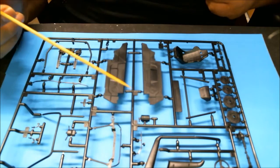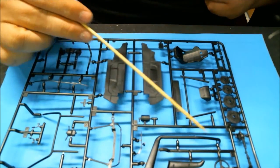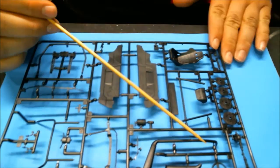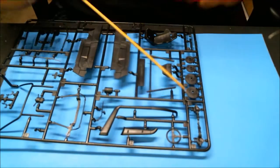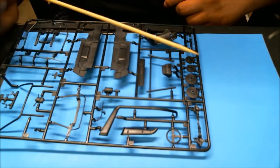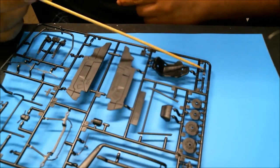Fire extinguisher, rear window. This is your exhaust in two pieces here. Basically, it's one piece from the manifold to the exhaust pipe, and then the exhaust pipe itself is two pieces. Slid that the wrong way. Your steering wheel, your front coilover struts for the front suspension, your brakes for the front and the rear, and then your rear coilover for the suspension.